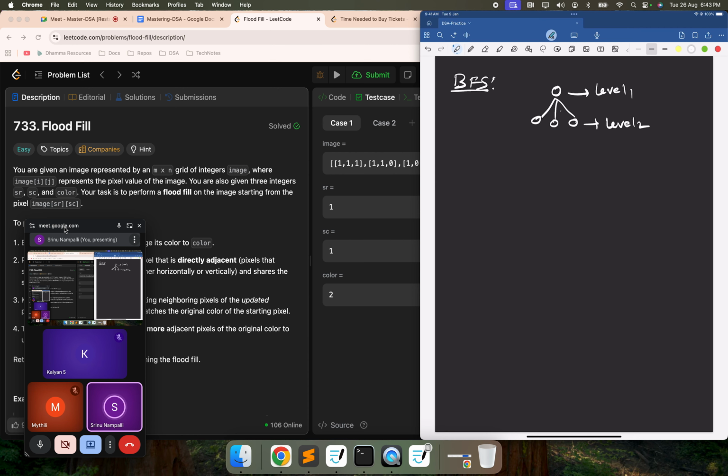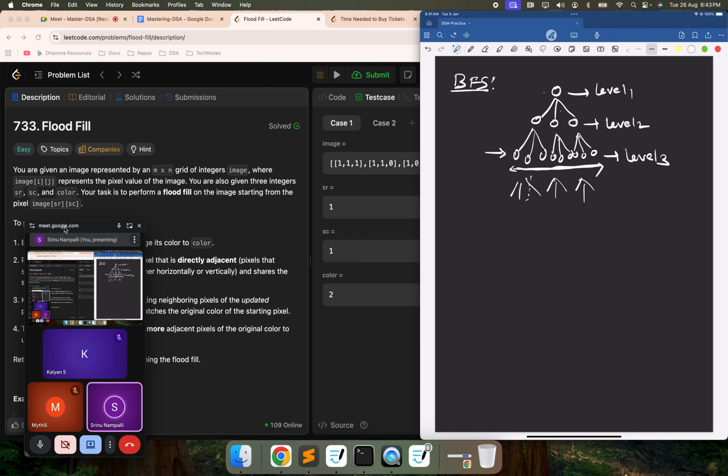Once you process level 2, it can generate a couple of elements which can be used in level 3, and so on. So you process the current level, and as part of processing the current level, you can accumulate elements for the next levels. This is how the concept of breadth first search works.